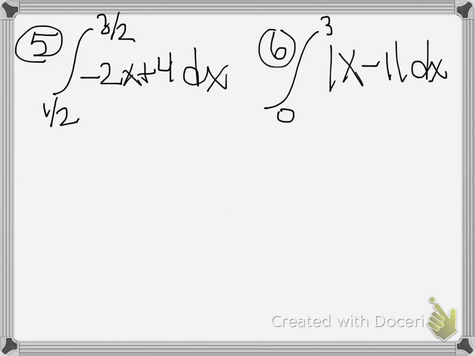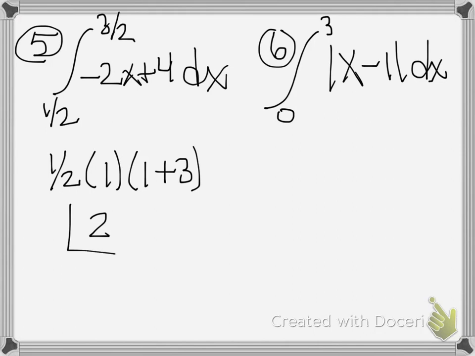All right, let's check your answers. So for right here, you should have a trapezoid, okay? When you graph this trapezoid, we should get the area being 1/2 our height, excuse me, I almost called it base, and base 1 plus base 2. So this guy should have gotten 2.